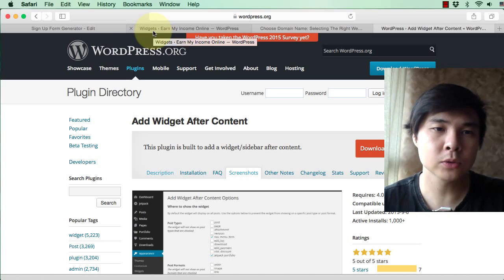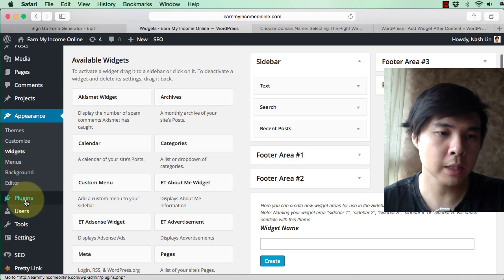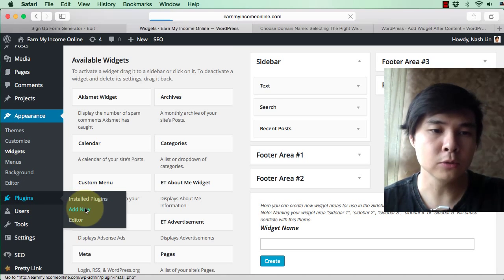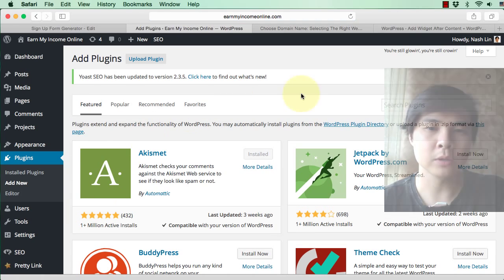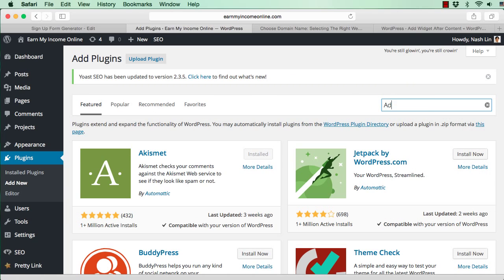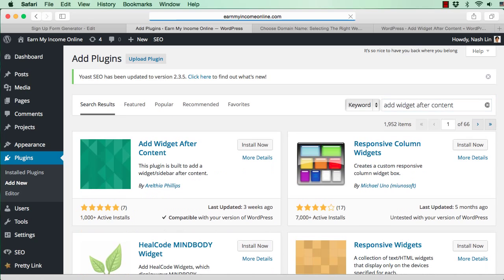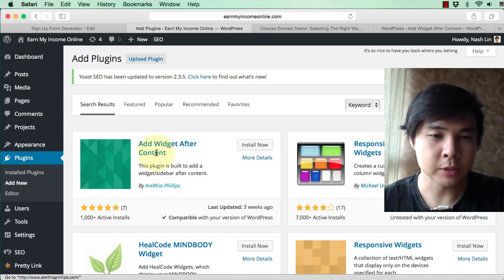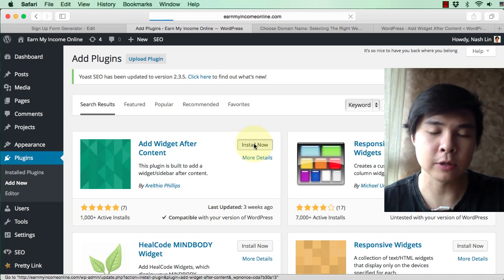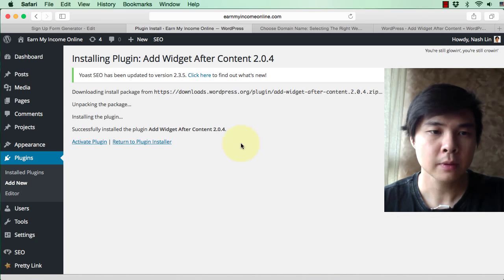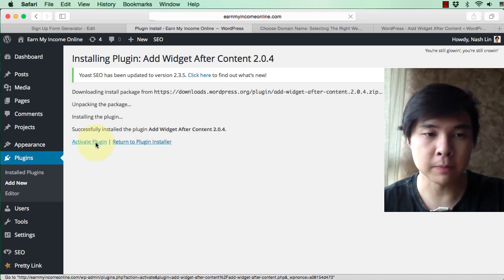So let's just go to our plugins, add new, and we're going to search for a plugin called add widget after content. So the first one you should be able to see is this, add widget after content, by Ariel Tia Phillips. Install now. Once it's been installed, just activate the plugin.